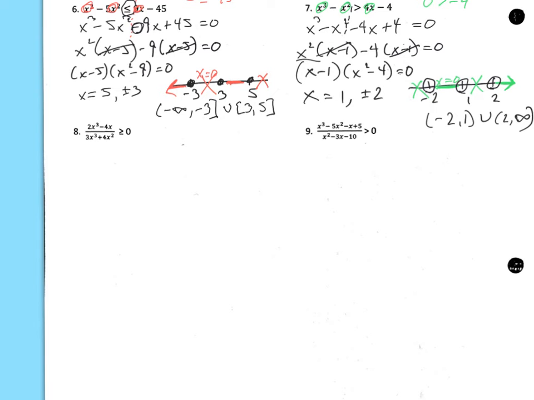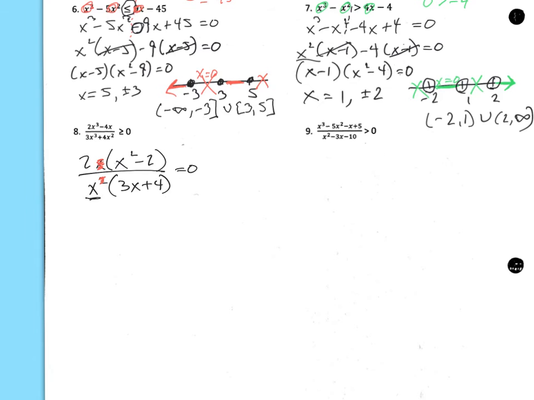The top part has a 2x in common, and it leaves you with x squared minus 2. The bottom has an x squared in common, and that leaves you with 3x plus 4. Now what's weird about this is that these cancel, and it stays. So x equals 0 is gone, which means that's a hole because it's a common factor, but it's still there. So the fact that x equals 0 is still there, we have to put it on the number line. It's a little bit conflicting.